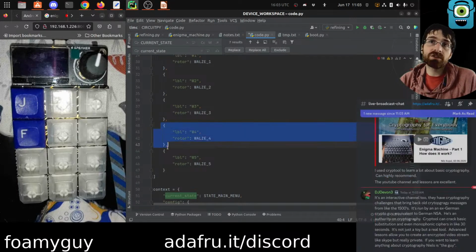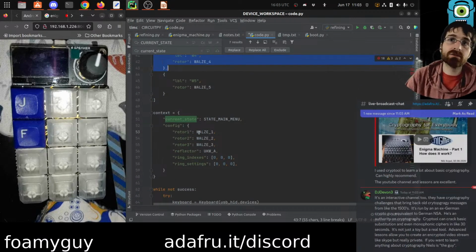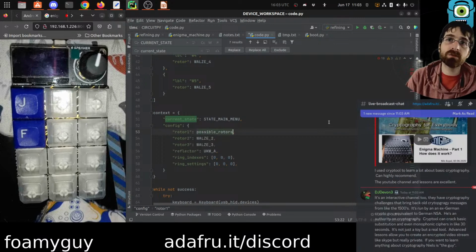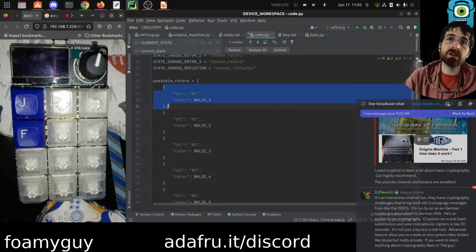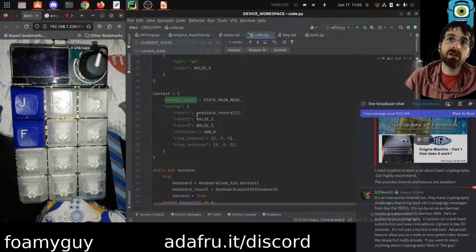Or, okay, we could store this entire object, though. So this could be, like, possible rotors 0, which would be this whole thing, which includes the rotor and... Yeah, that's what we want right there.